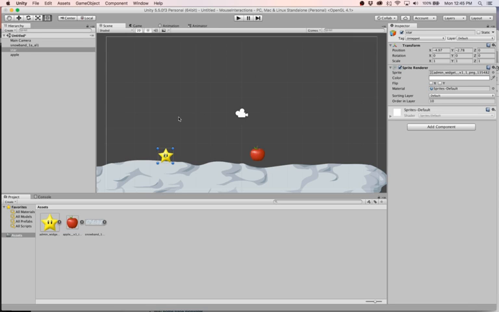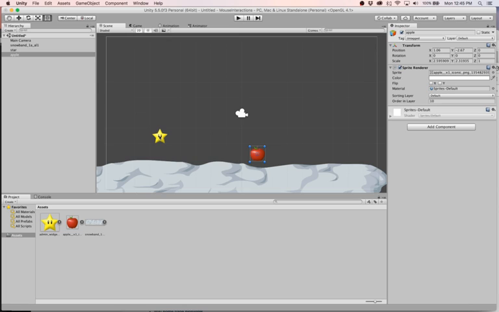So that's part one. Part two is if we wanted to do a certain gesture only on a specific object. So, for example, if this star had a swipe right functionality associated with it, maybe this apple had a swipe up. That way, if you're swiping up on a star, it wouldn't take it. It would only take it if you're swiping right. That kind of stuff. So that's what we're going to do in this one.